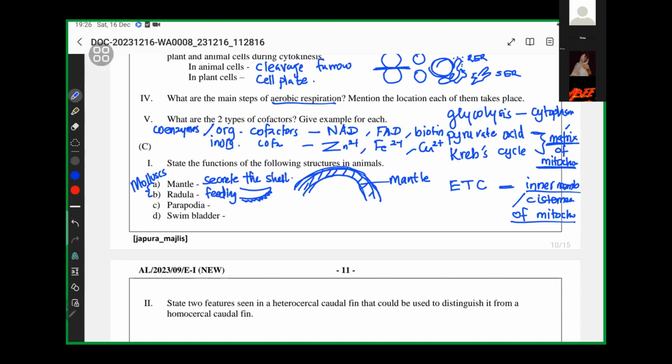Right? The parapodia can be seen in the annelida, the polychaetes of annelida, like it will be some sort of this structure. So the parapodia can be seen in the polychaetes of the annelids, and most of it we know is Nereis, right? So the Nereis has the parapodia, and it is used for the locomotion and the respiration.